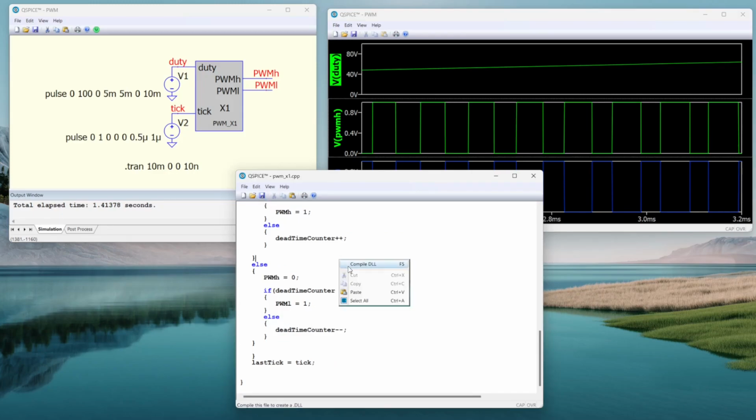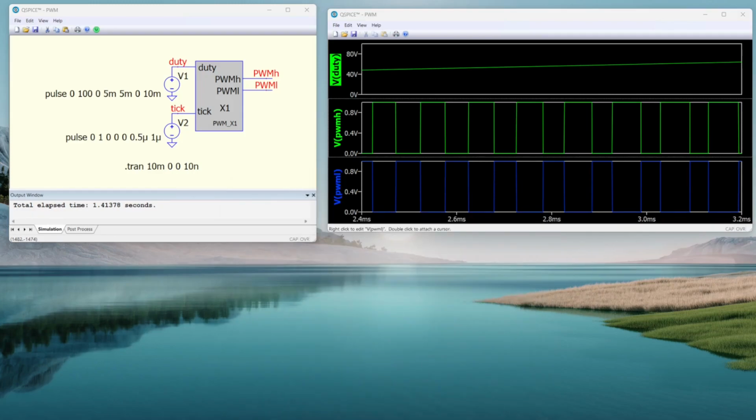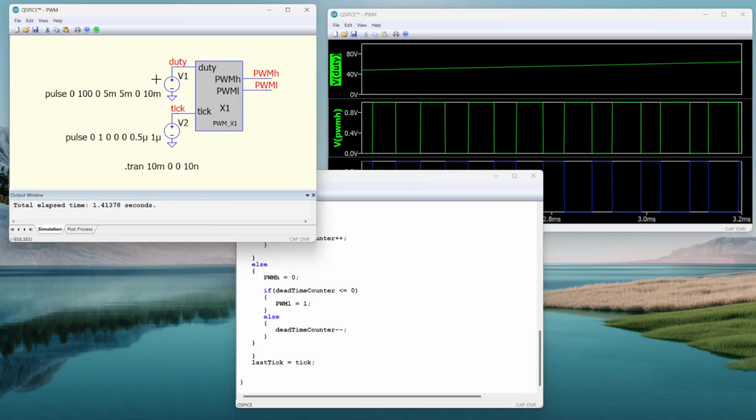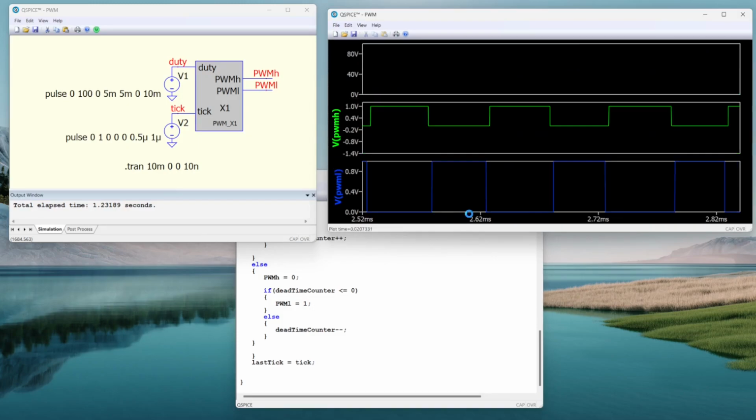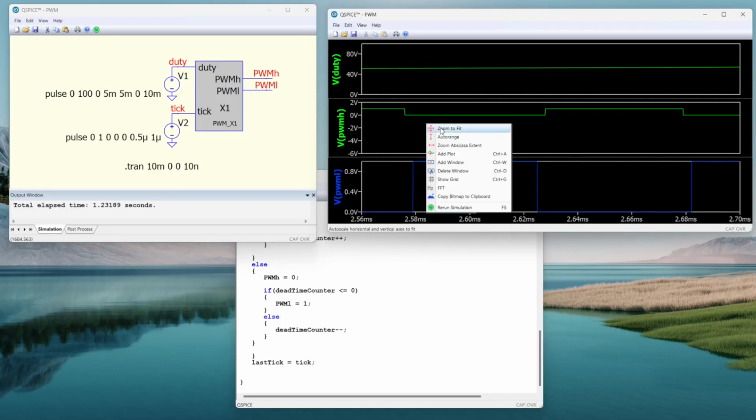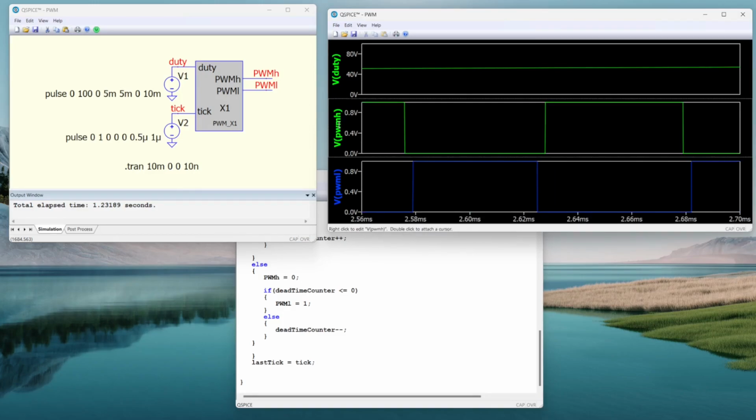We will save it, run it successfully, and we can run the simulation. Here we have the simulation. Let's pick some PWM here, put one here, and here it is visible that we have included a dead time of 3 ticks. And as well on the rising edge for the PWM high, we have included the same dead time.